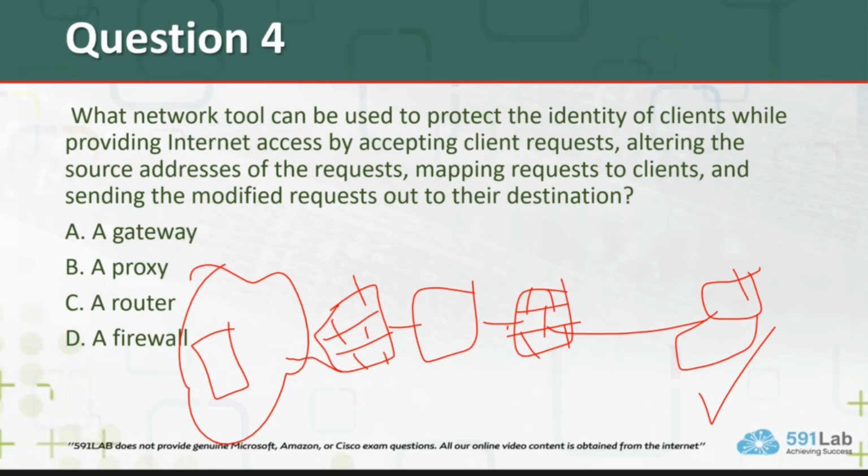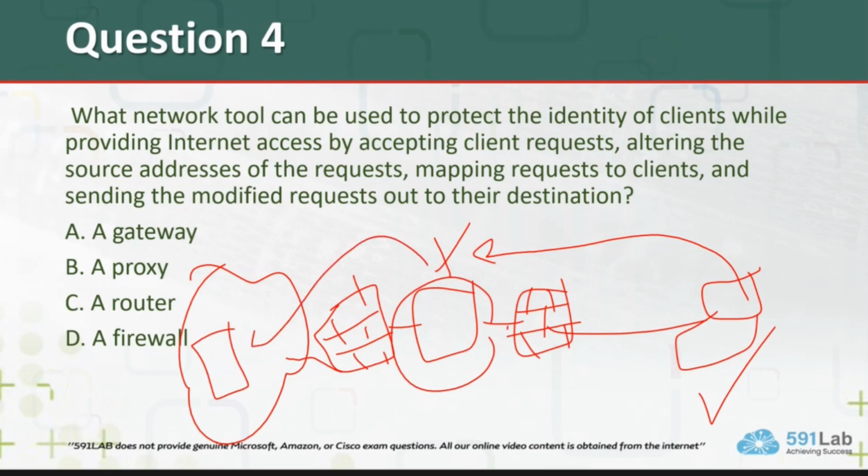So in this case, the user is going to open a session. This device is going to terminate the session here and then change the source address to be its own address, open the session with the web server, get the reply from the server, and then forward the reply to the internal user. This one is actually called a forward proxy device.